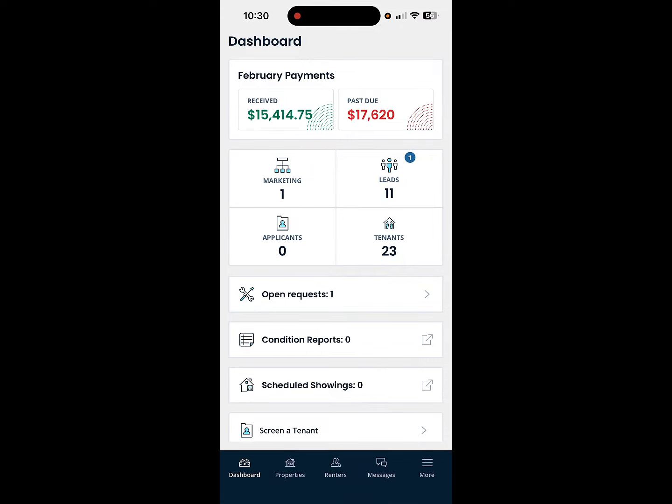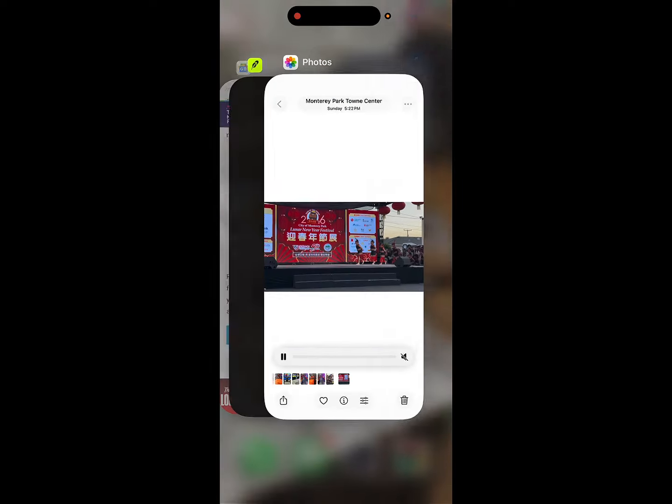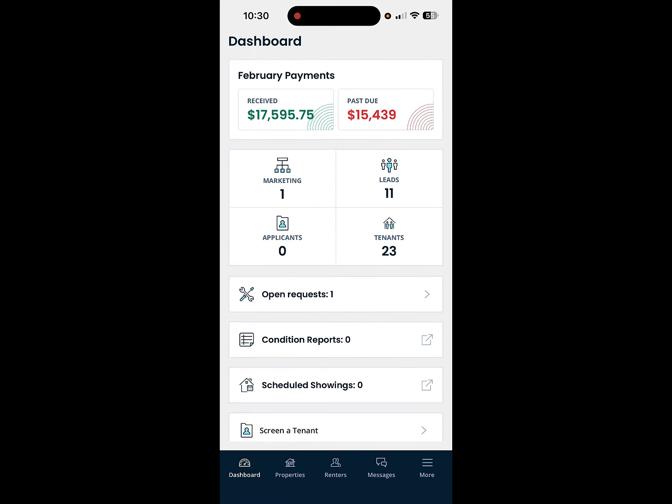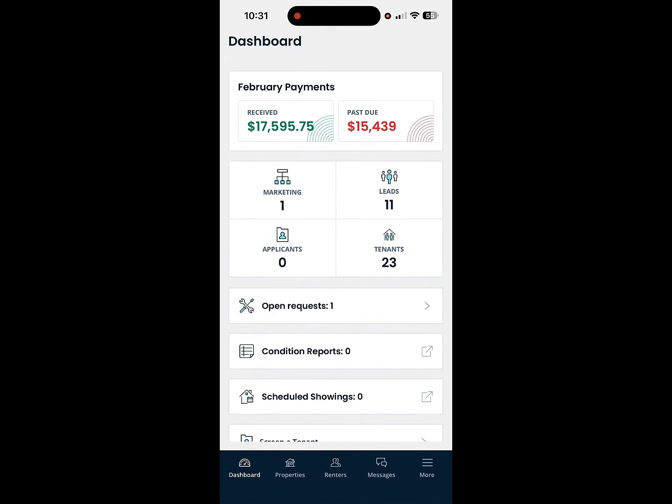Let me see if I can refresh this. Give me 1 second. Let me refresh this so that you can see the payment that I just received. I just logged in a second ago. So if I refresh it, close it, and then pull it back, as you can see, now it's going down to 715. So the other two payments that I did are locked in already, right? And yep, that's it for the app.